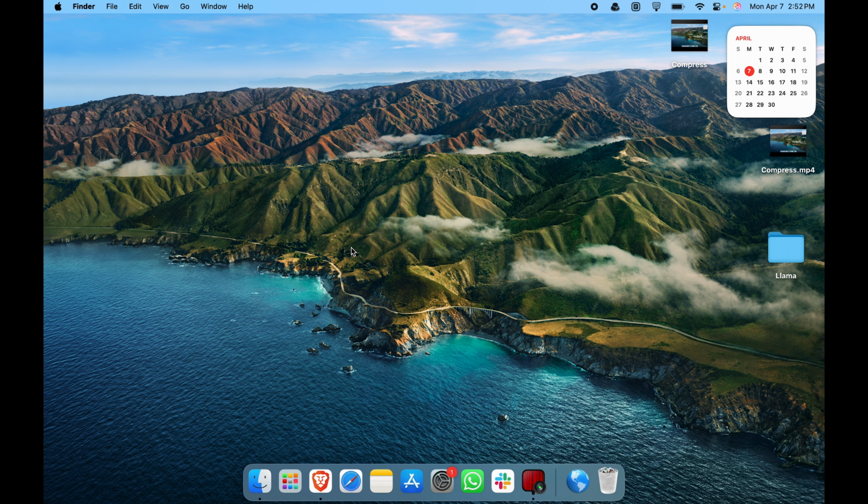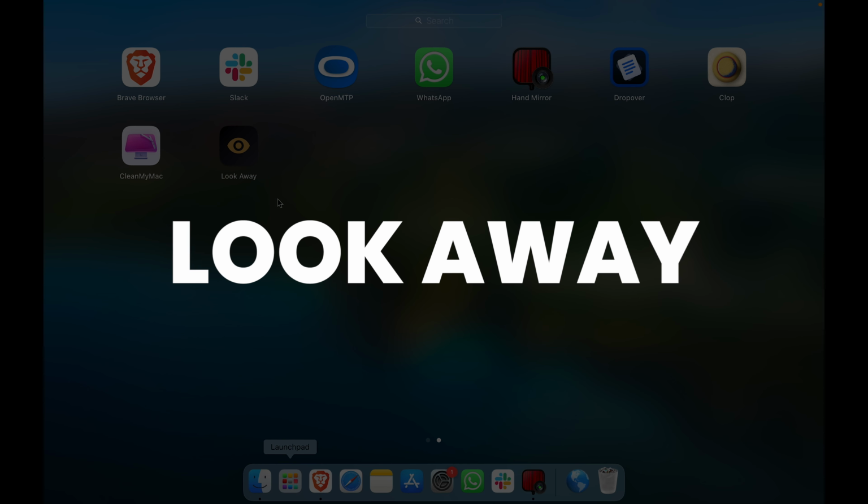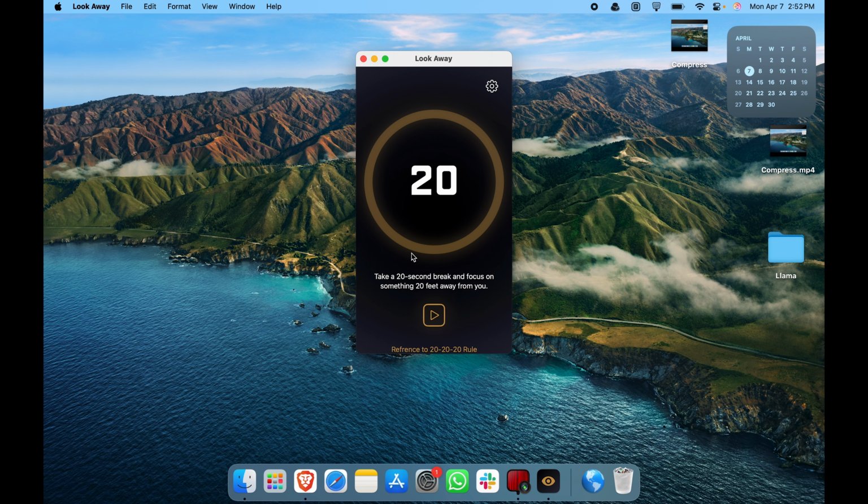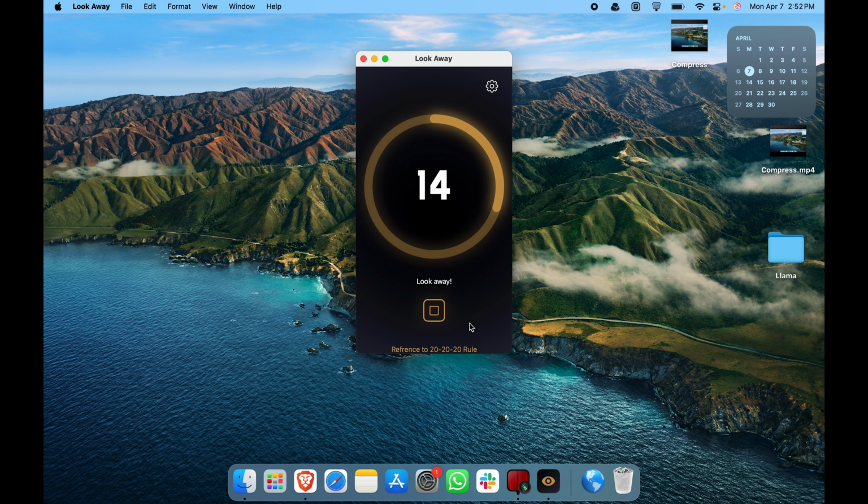Then if you are a person who works from home a lot or is always on the screen on the Mac, one application you should definitely download is Lookaway. So what does Lookaway do? If I just turn it on, here you can see it's just going to make me look away somewhere else and not at the Mac. It's just about 20 seconds, but it's going to give you a lot of relief to your eyes. It's just asking me to look away 20 meters for 20 seconds.